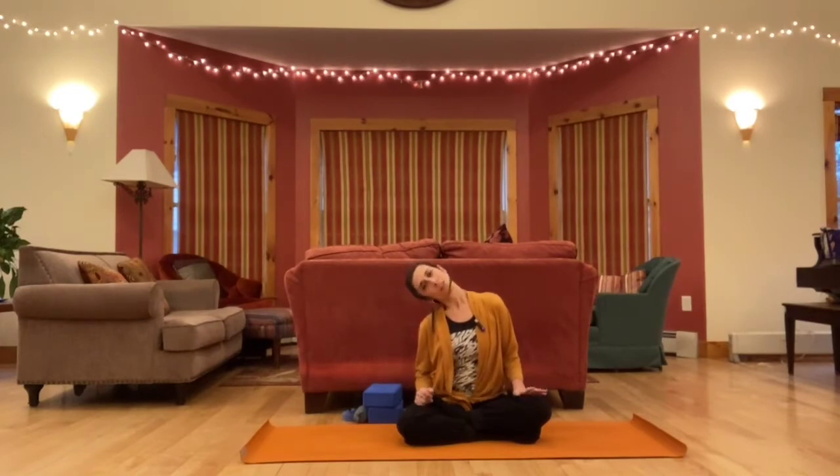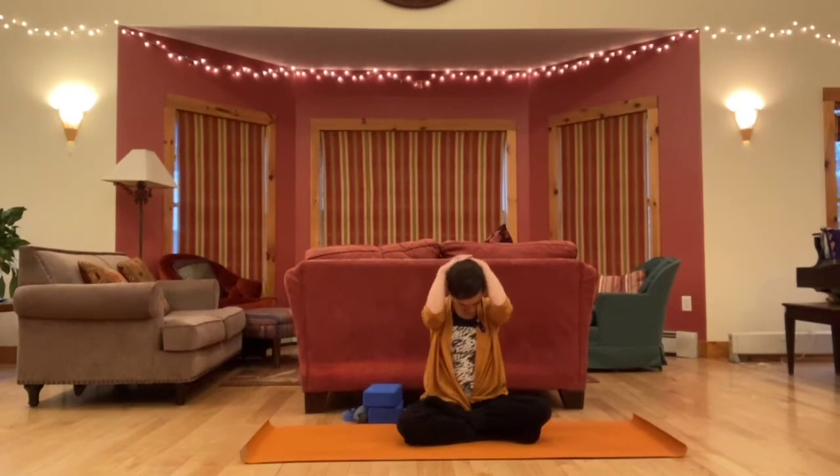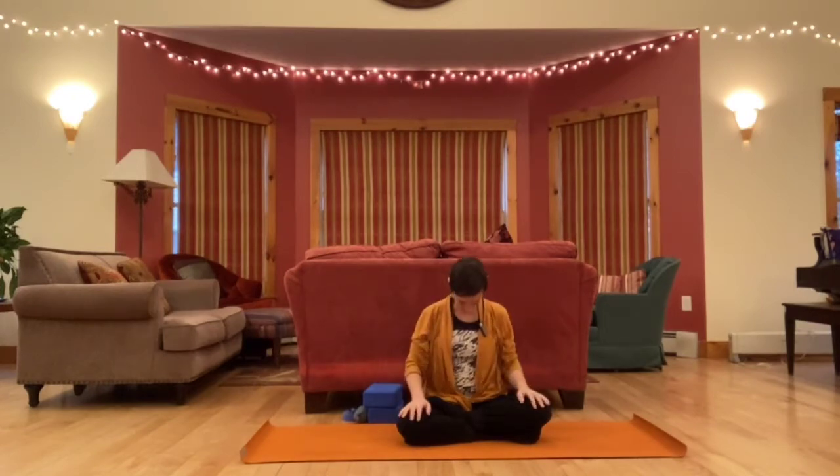Next time your chin is to your chest, stay there. Interlace fingers behind your head and let your elbows hang down, stretching the back of your neck. Release the arms, head floats back up.